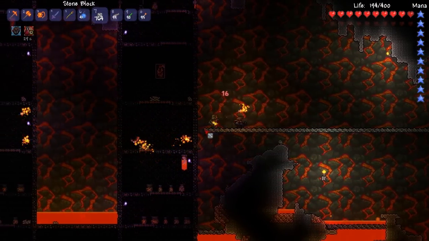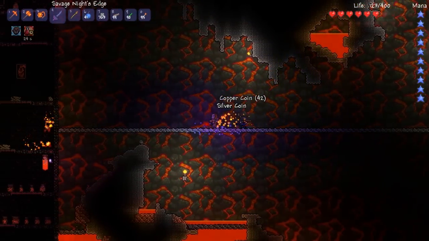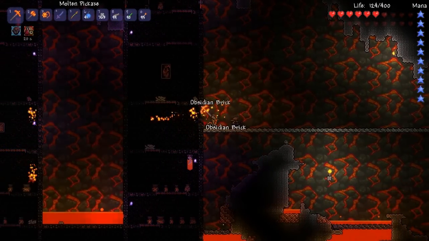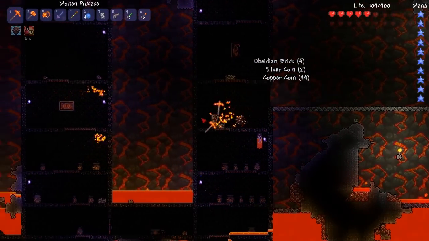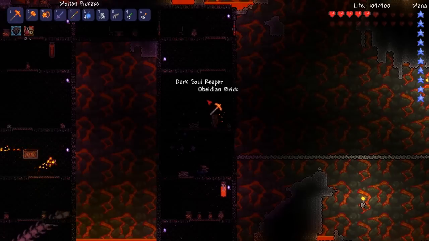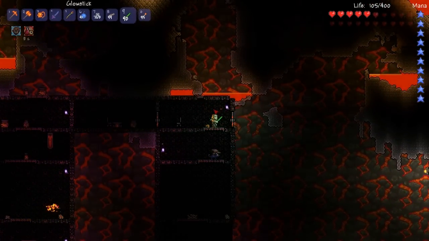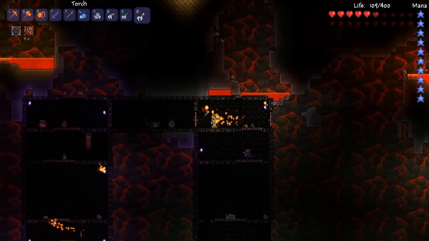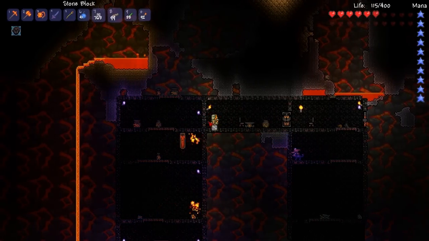Alright, so we're approaching this building here. There's actually a bunch of hellstone that I want to grab. Oh my god, this bat just followed me completely every step I took. And I think we've got a bone serpent coming at me now, yep. And a Dark Soul Reaper portrait. Let's get some light again. Not that kind of light. Jeez, this is the most spastic I've ever been with the controls in this game, I think.